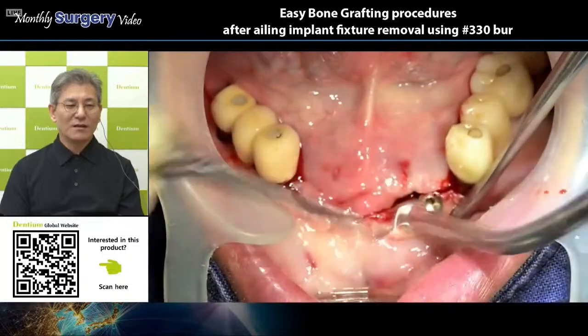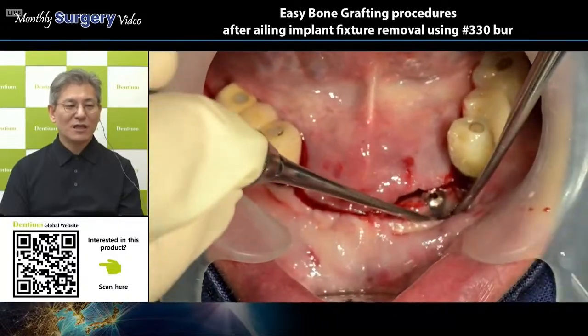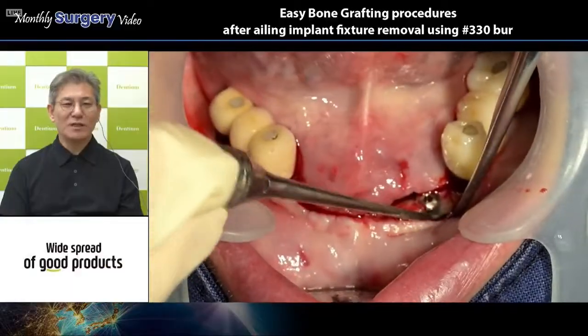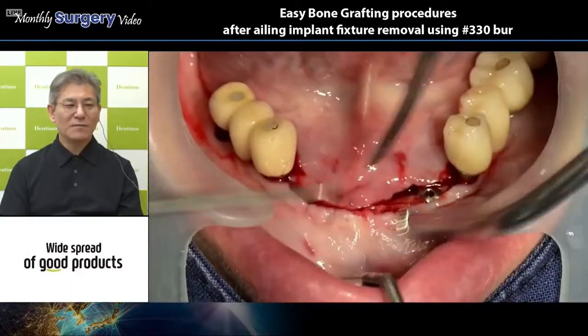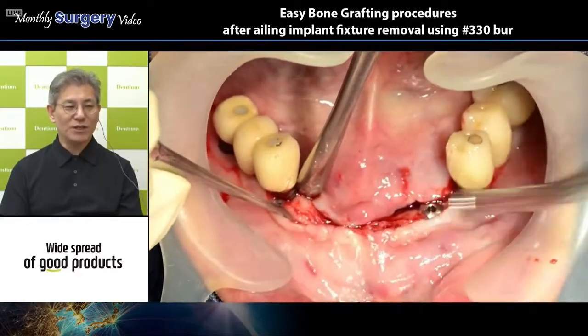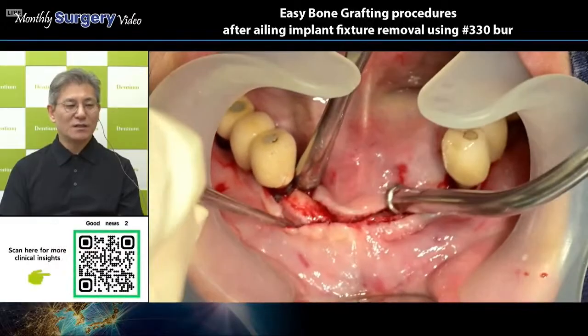Before then, she actually had implant treatment supporting a bridge in these areas.